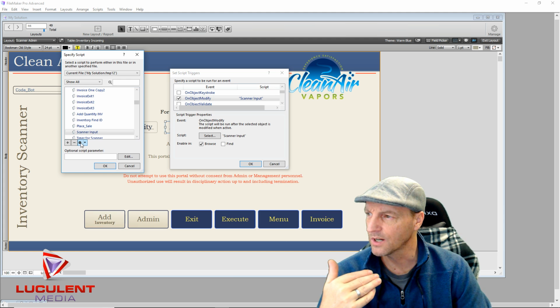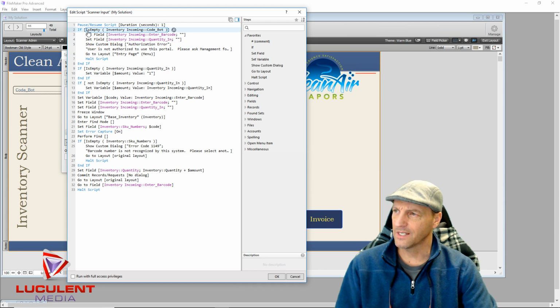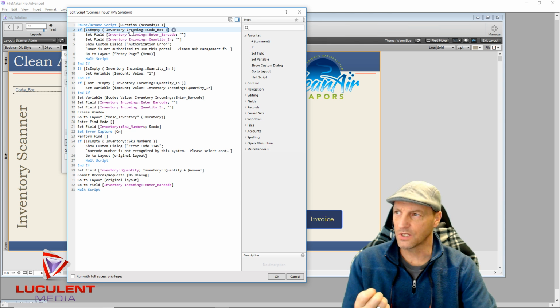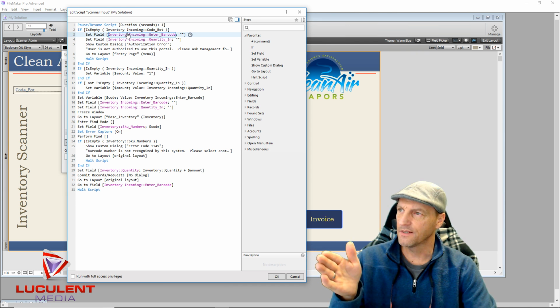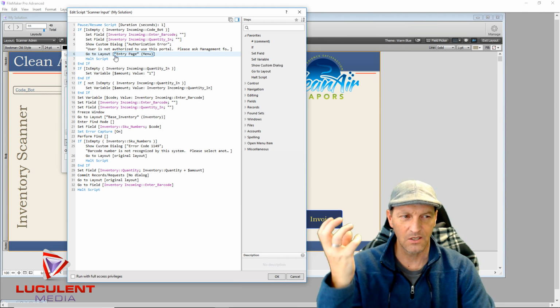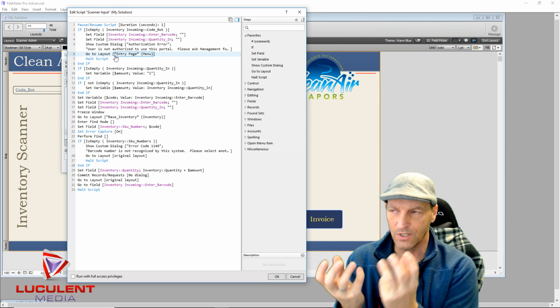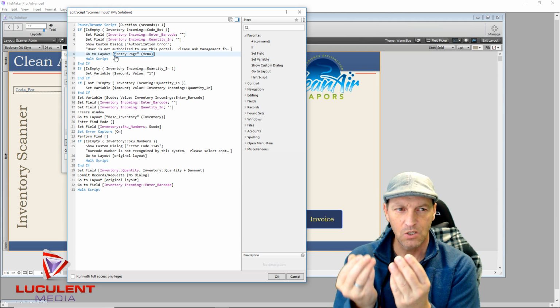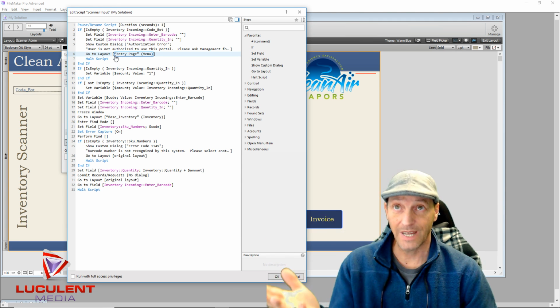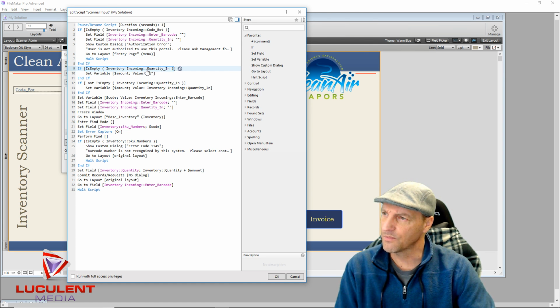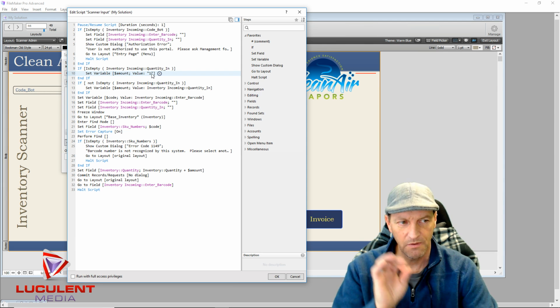If we look at this and we edit this script, there it is. It's going to pause for that second. It's going to grab the information from the security box or the code bot, and set values. You can see the level of security in every single script. Every single script has a level of security to protect you so that somebody doesn't just accidentally do something, right? We're going to set the variables. If the quantity in button is empty, we're going to assume the value is 1.